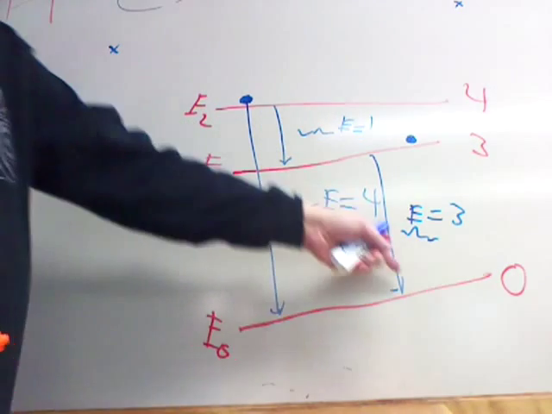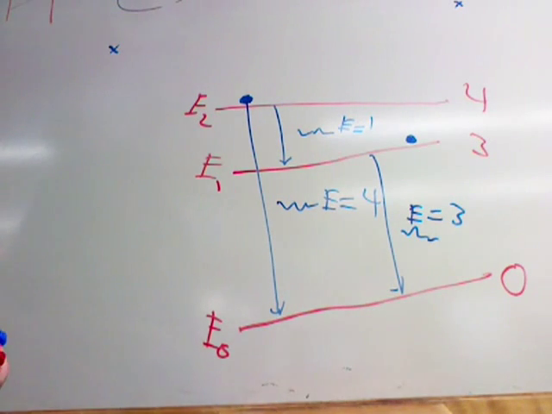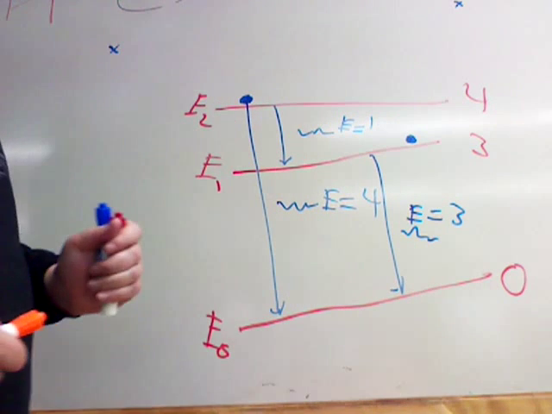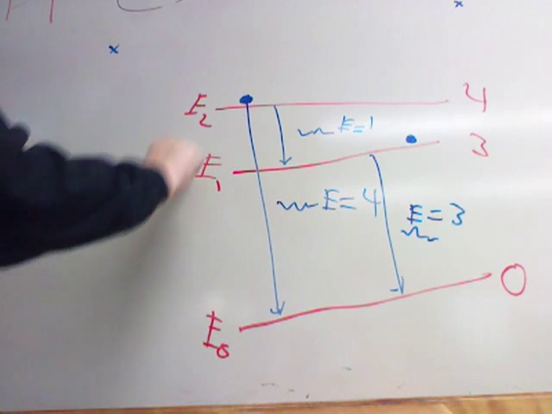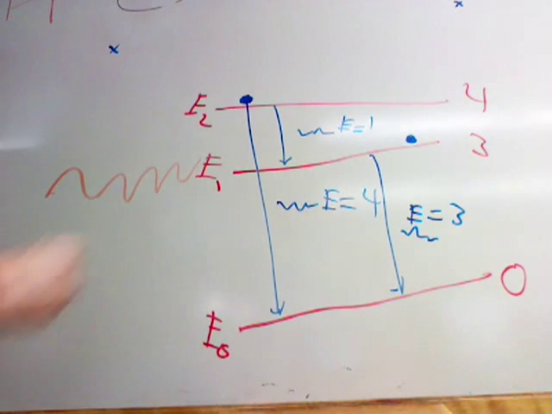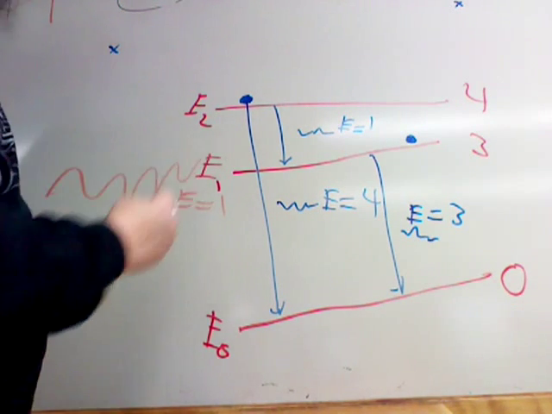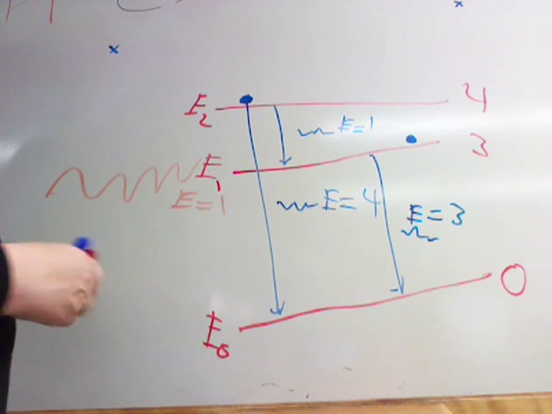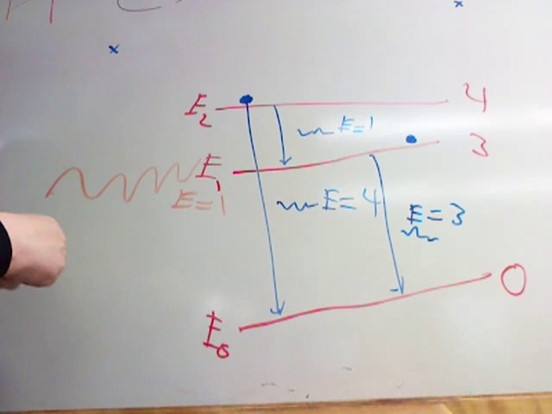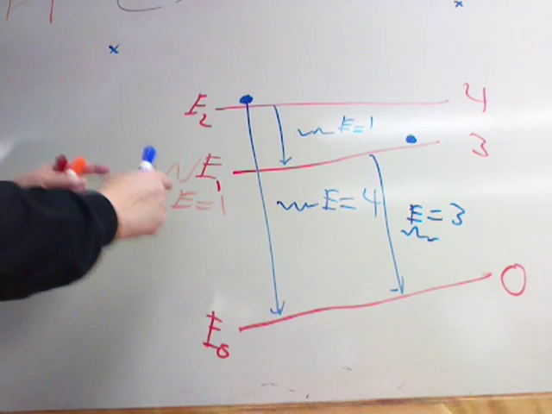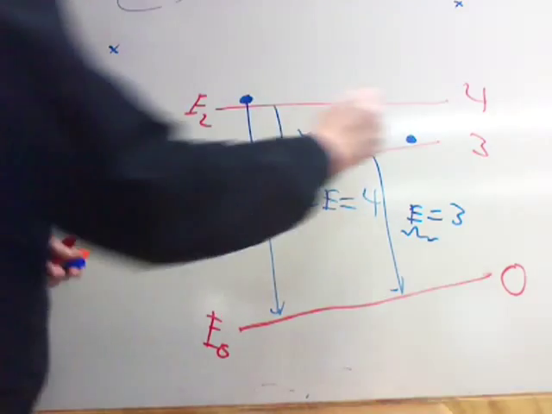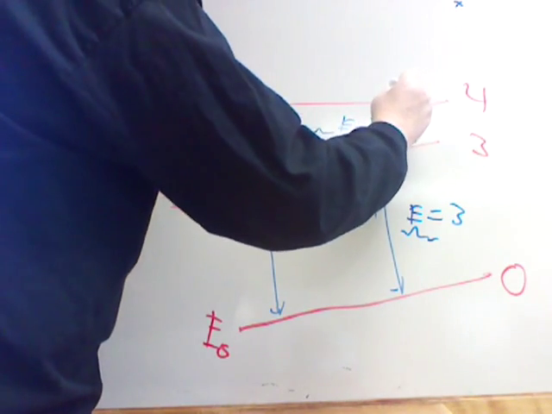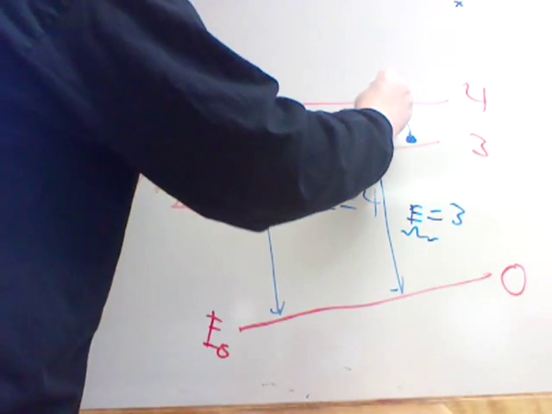The first is that it can again fall back to the ground state, producing an emitted photon of energy equal three. But, if an incoming photon has energy equal to one, then an absorption can occur, because the energy of the incoming photon is exactly equal to the energy difference between the lower level where the electron is and some excited level. So, in that case, the electron can be excited and temporarily move to the second excited state.